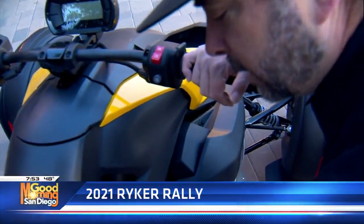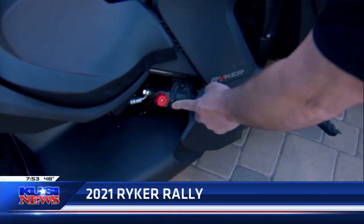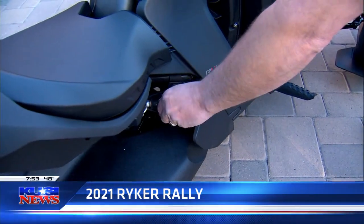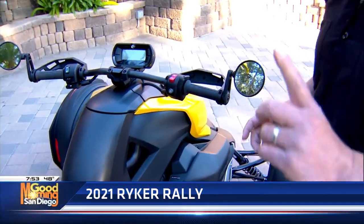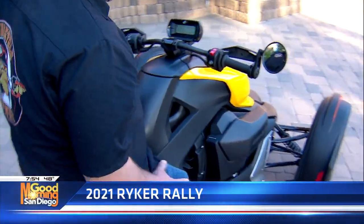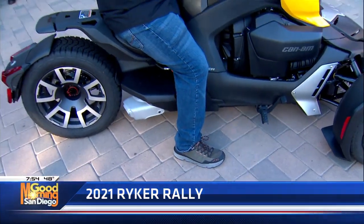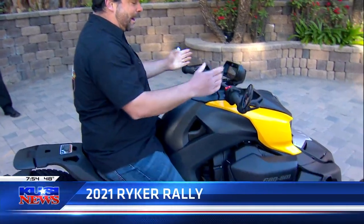It's got four different adjustments right down here that are super easy to move. Got your little arrow, you know exactly where you're going with this for your different levels of suspension, whether you want it stiff or soft or whatever. And I want to show you something here. This is just so neat. I have short legs and I talk about it, right? Look at me, I'm flat-footed, 24.2 inches off the ground. I think it's one of the only bikes that I can actually do this with, so I'm excited.